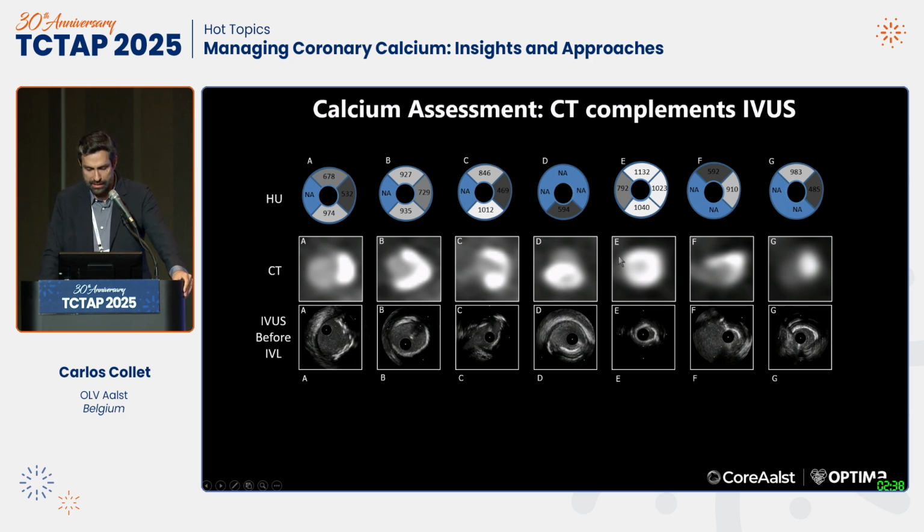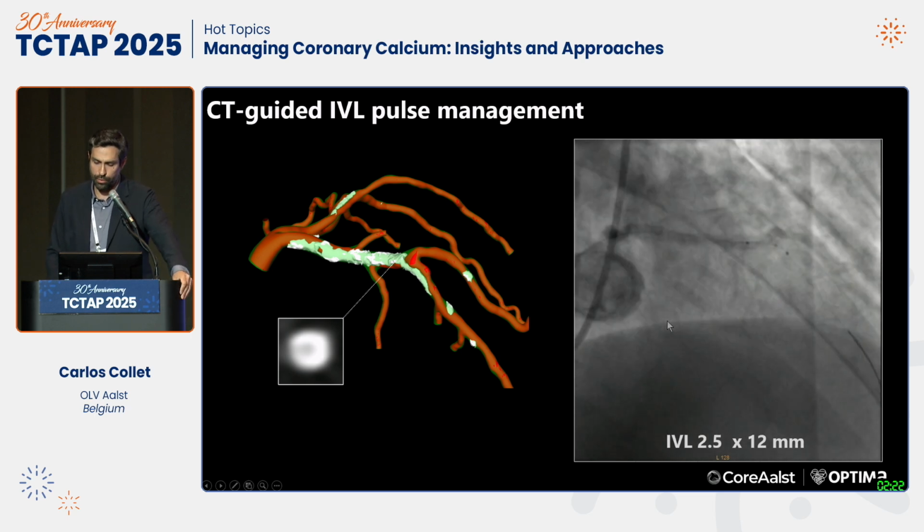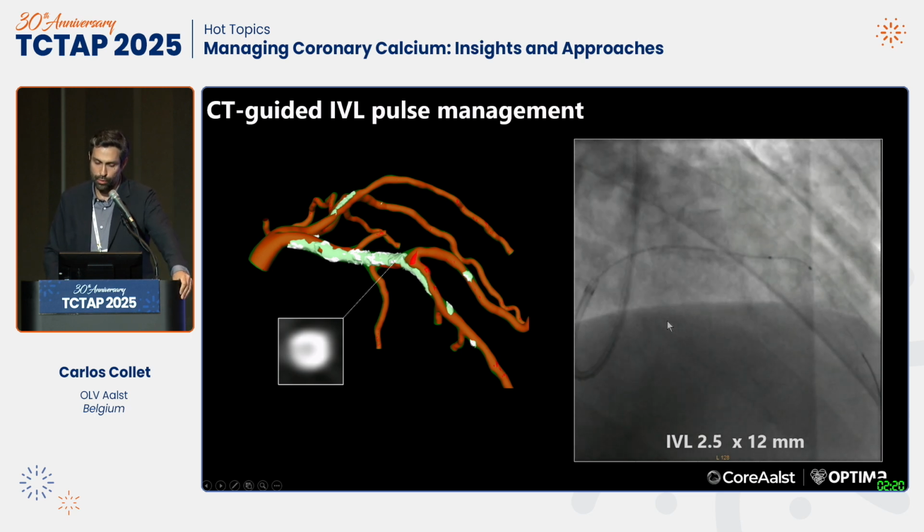It's basically seeing here the CT and the IVUS, and you will see how complementary these two modalities are, because by CT, of course, you can see the thickness, and in IVUS, you can see the superficiality and higher resolution. Now I'm going to show you what we did. This is in the cath lab. This was a case that we did with IVL. You see where we're placing the balloon, and I'm going to show you what happened after modification.